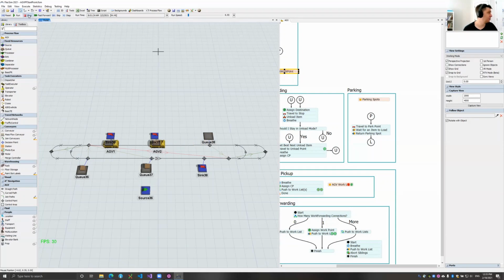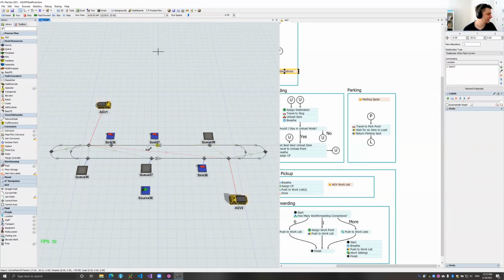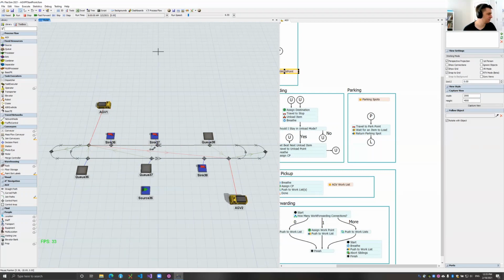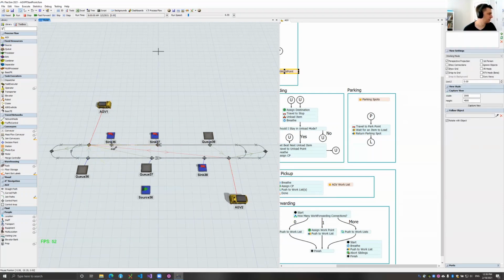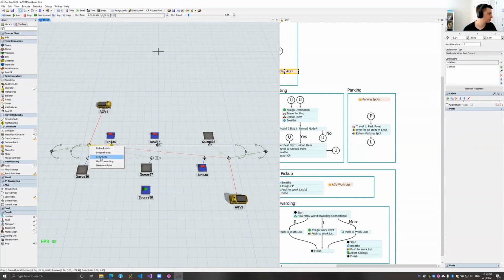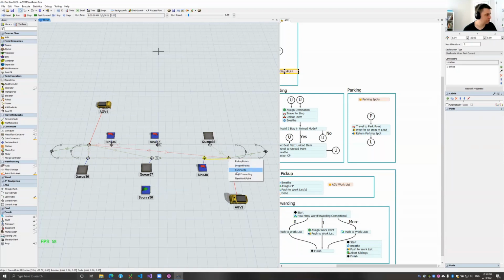And I need to connect up my next look for work point. So when I get here, I need to connect up my next work point. Let's see. So that I can get back to the work loop. And then when I unload here, my next work point is here.